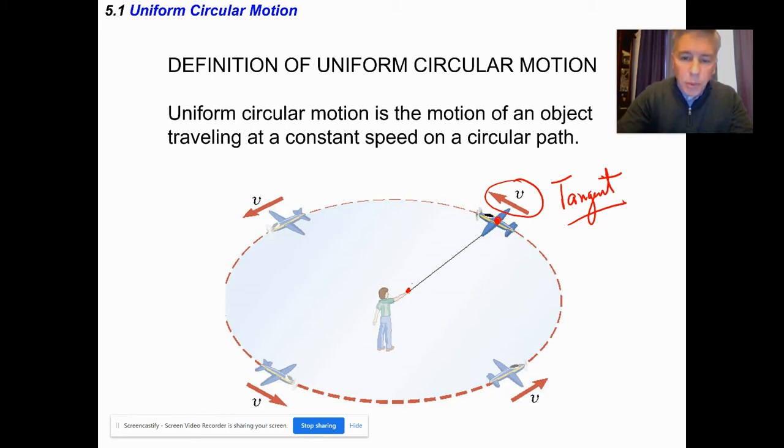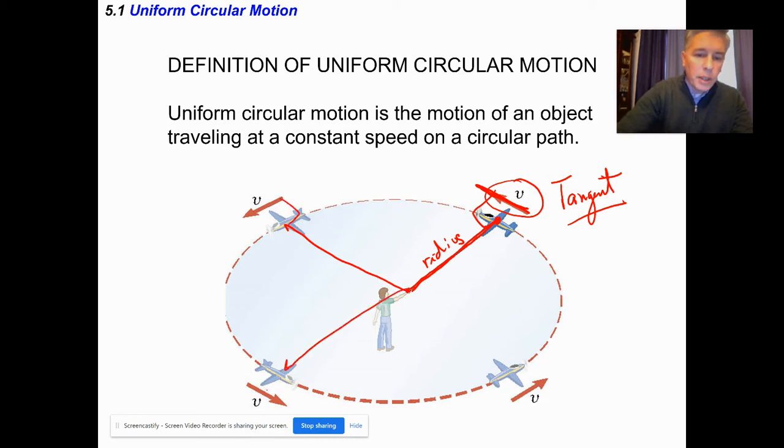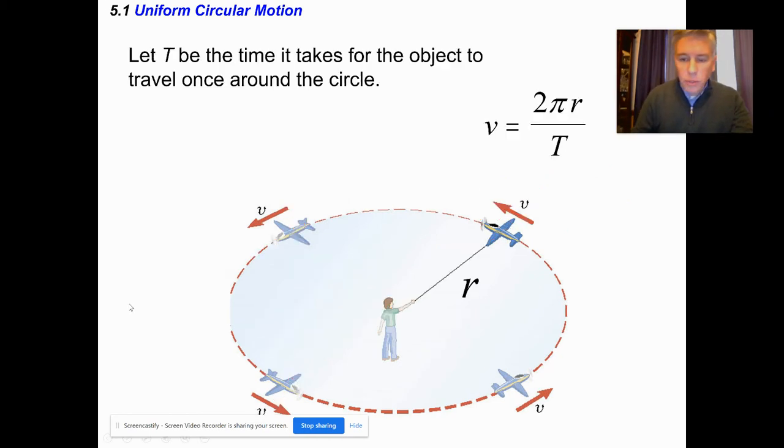The other thing that's very important: if you draw a radius, which would be right there, the radius and the direction of your velocity are going to be perpendicular to each other everywhere you draw it. If I draw the airplane over here, this is going to be perpendicular. If I draw the airplane down there, that's going to be perpendicular. So this is key: the direction of your velocity is tangent to the circle. It wants to go in a straight line. If this rope broke, this airplane would just go flying off in a straight line this way. So this is why we refer to our circular motion this way.